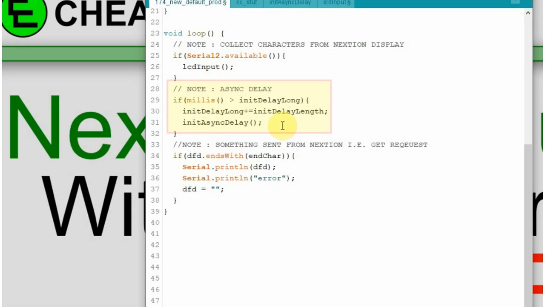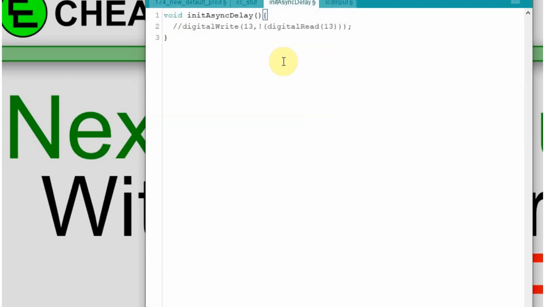Now back over here on the main page, we're going to run this asynchronous delay. And we're going to run this function called initial async delay. And I call it initial, or INIT, because I may add additional asynchronous delays. And when I start it, I usually have it flashing that digital pin 13, just so I know that everything's working. And I can change that asynchronous delay length and make that light flash at a different rate. It's just kind of a self-check at the beginning. In this case, I haven't commented it out because we're going to use that as the LED button.